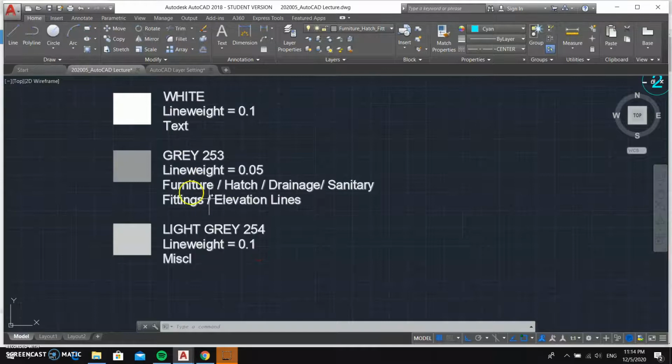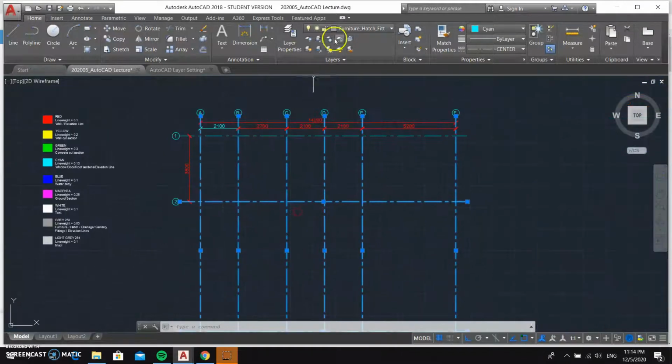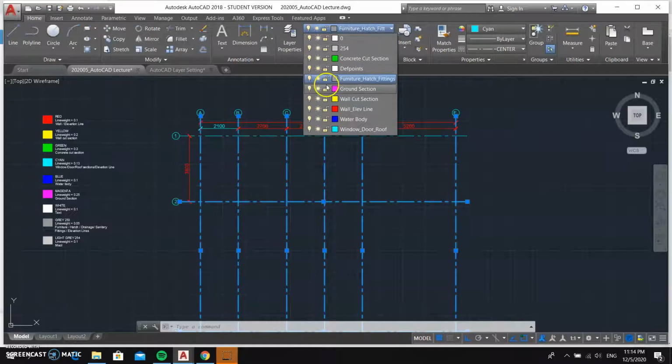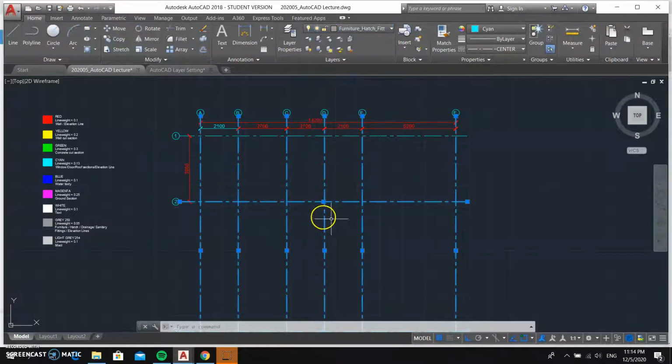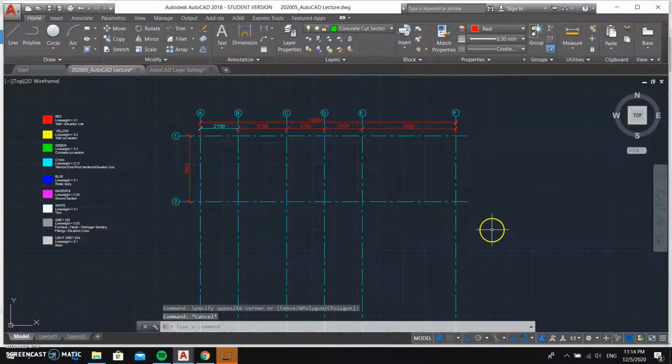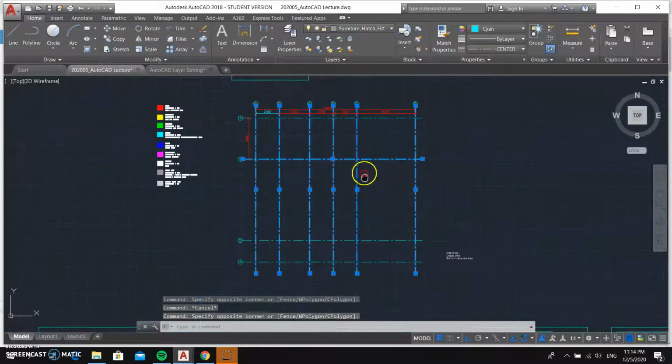Okay, just put them under the gray 253 layer. So you just select the grid lines and you choose this one, furniture, hatch and fittings. Okay, and then escape. Sorry.